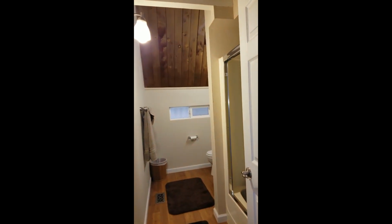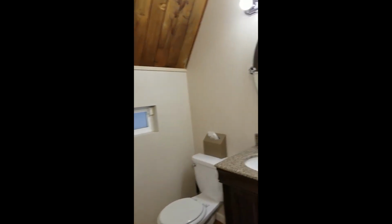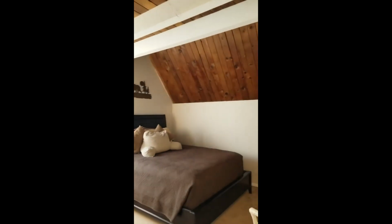The bathroom on the main level is a full bath, and it's an L-shaped bath. So you walk in and you have the bathtub and shower combo. Made a lot of use of the space by far. And then bedroom number 1 on the main level is right here. Notice the woodwork, the exposed tongue and groove beaming is fantastic. And then it flows down to drywall, so it's light and bright.